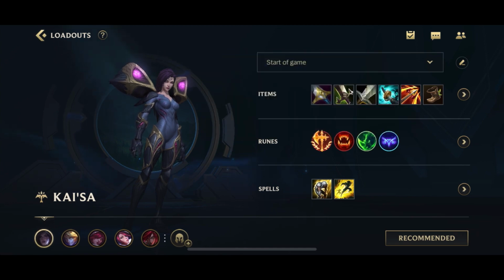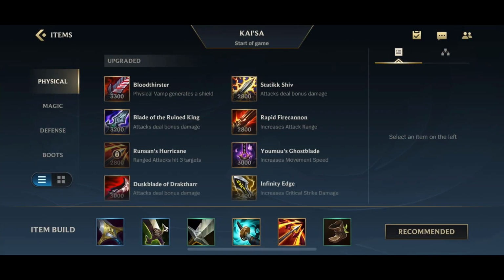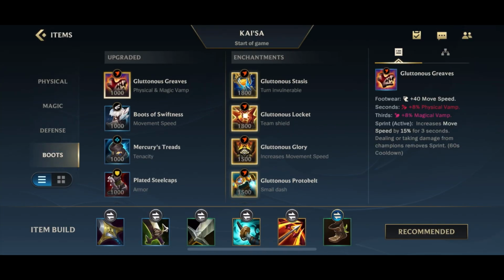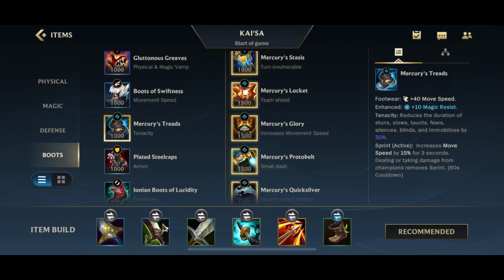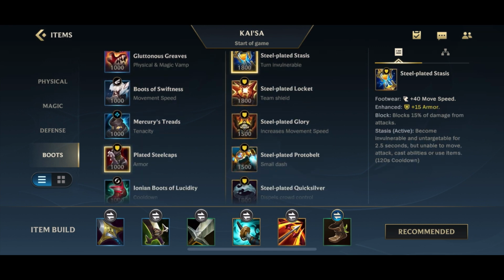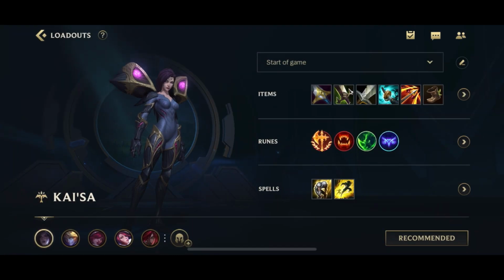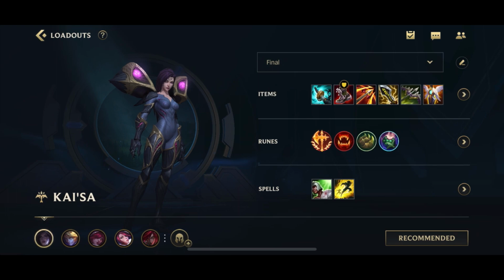So, of course, you go for boots whenever you want to, and in this case, because you don't have Blade of the Ruined King anymore, and you only have Hunter Vampirism for lifesteal, for the boots, you can actually go for Gluttonous Greaves if you want. If not, of course, we have the two defensive options. And for the enchant, obviously, we go for Stasis the majority of the time. QSS is an option as well.